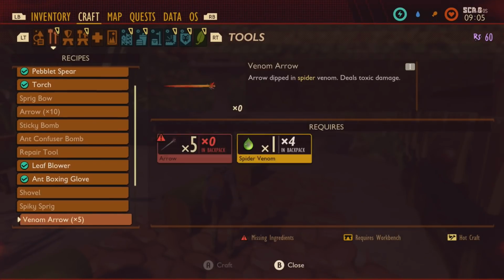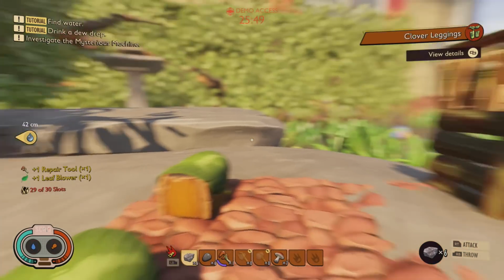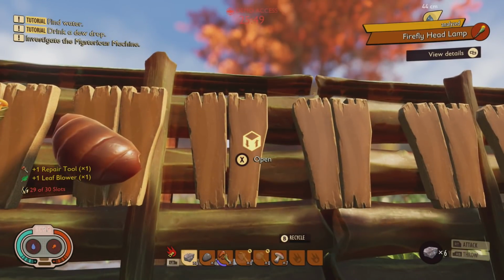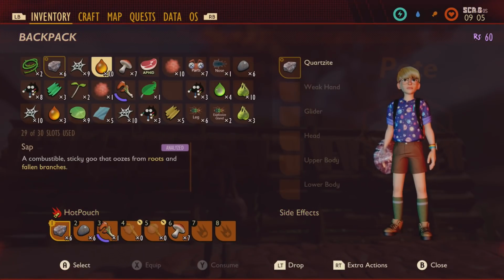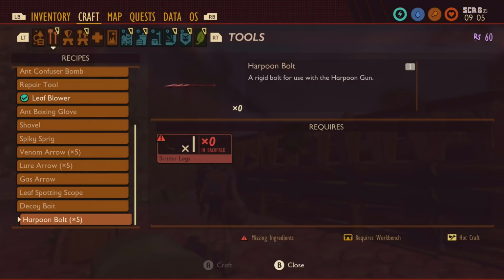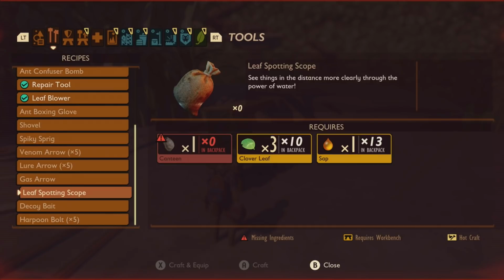Now there's a few more things in the tier 1 that you can make basically without a crafting bench, like ammo for your bows, but I'm going to show you that at the end of this video when we get to some of the range stuff. Although there are a few things that I couldn't craft or make, including the harpoon bolts and decoy baits. It looks like they use some water type creature, so I'm guessing that's not going to be there when it launches in early access.